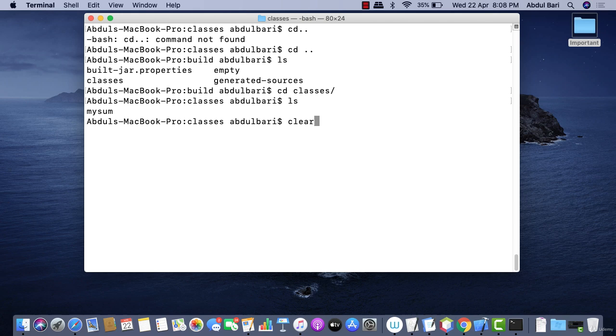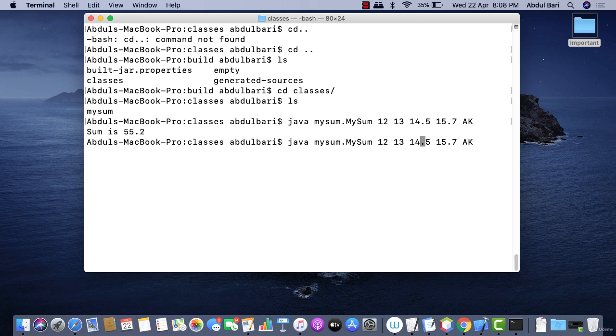I'll go up arrow, AK I am giving, so it is still giving the result. Now again I will run it, and instead of 12 I will say apple, then the number is 13, then 14, then 14.5, then 15.7 and AK.